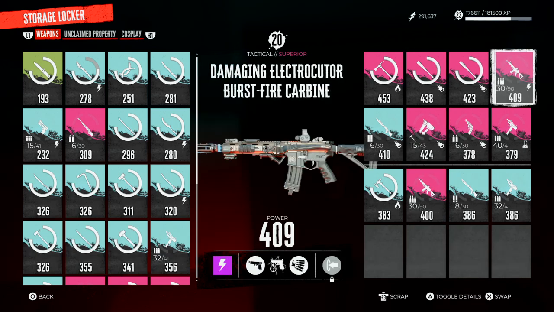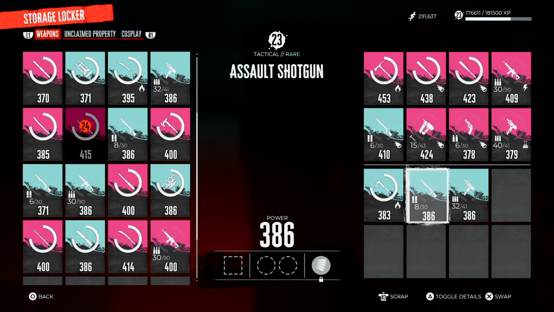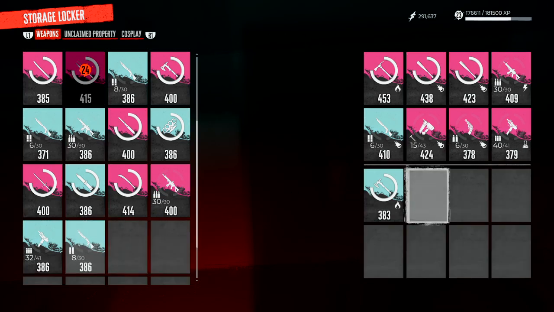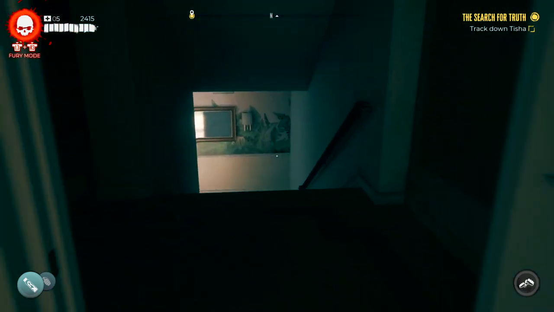This is also a burst fire. Burst fire carbine, and this is a burst fire... But this is 23, and this is 22. So we can keep this one for the moment. These other two also, so in case we don't run out of backpack space, and we go out the back door.